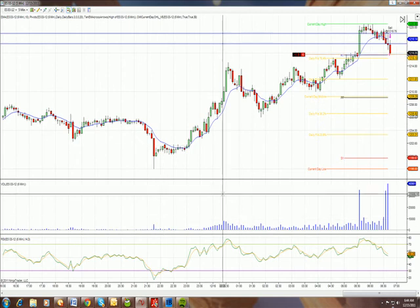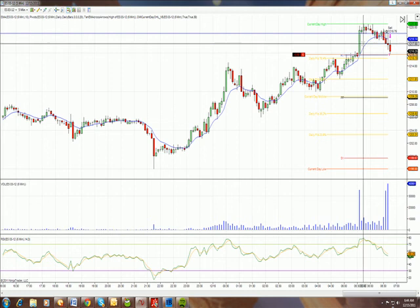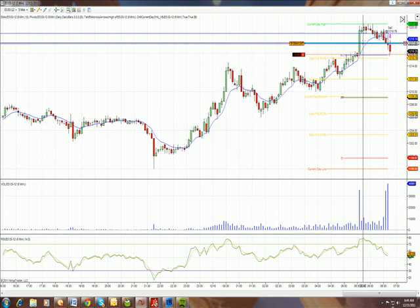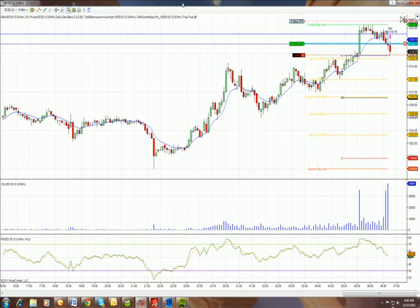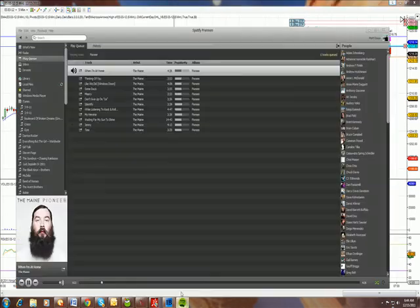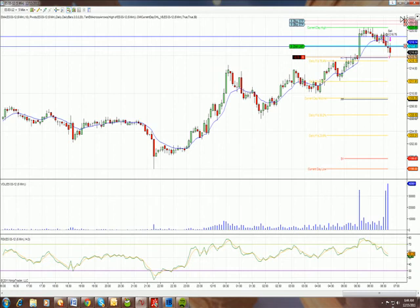So there you go. We've just gotten short at 1215.75. We're going to probably add a little bit on the offer right above here at 1217.50. Stops, by the way, are up here above 1221 on the first 5, and I'll put it a little higher on the second 5. And that is it, so that's where we are. We've got some sell stops on bounces, and we'll be back in a little bit.